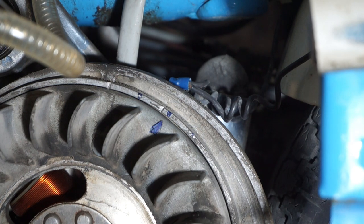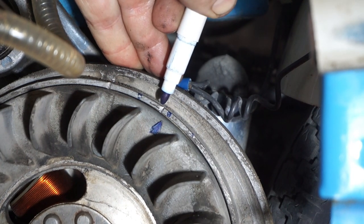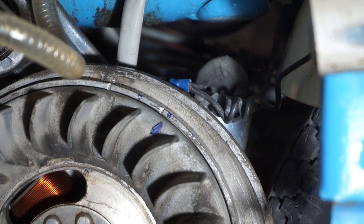Okay, there's our new top dead centre mark. That's the old one, slightly out. That is now the corrected one. And we'll put a little punch mark in there to make it permanent.